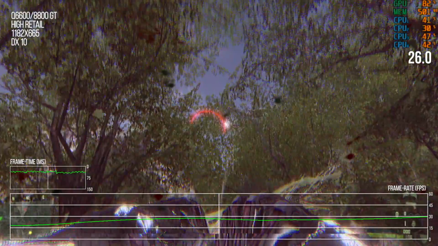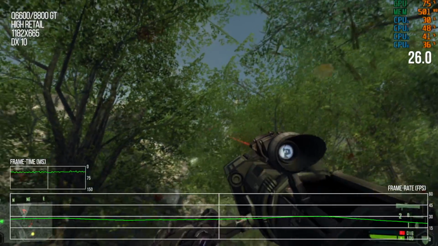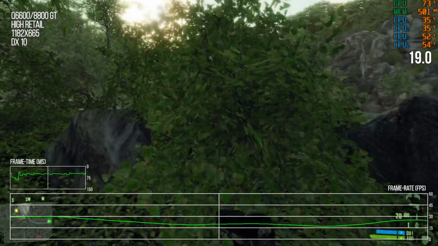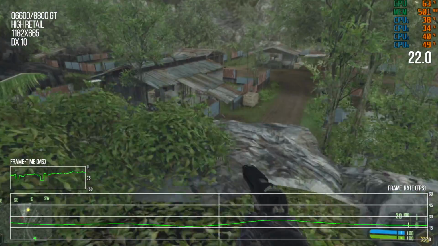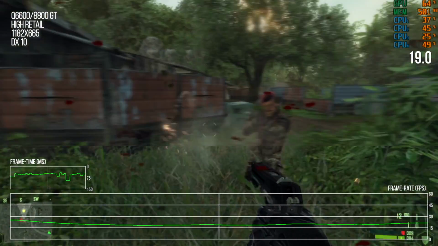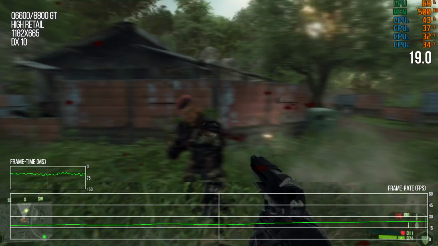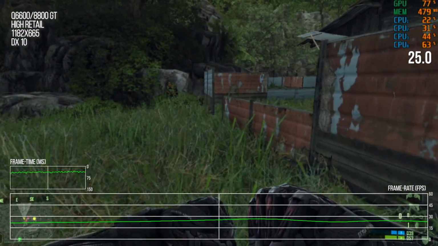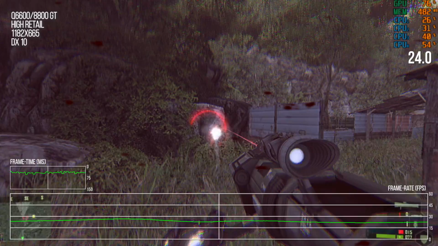So, like, here's the thing, they can see you through trees. Where's the fun there? Come on. And I missed, probably, because that's the way these things work. Okay, I'm going to keep this frame rate on. Yeah. I mean, it's all CPU related here. I can barely shoot this guy due to my frame rate. My GPU usage is really low, 65, 70.